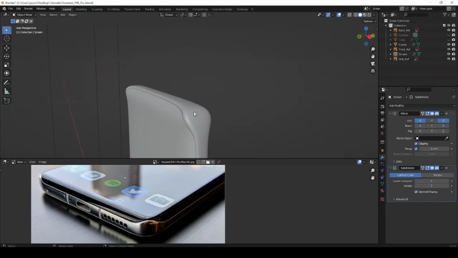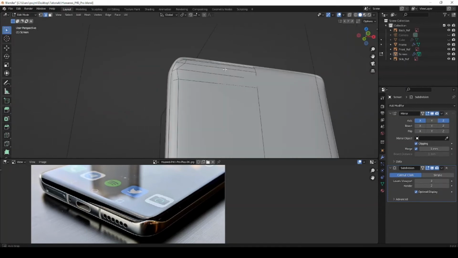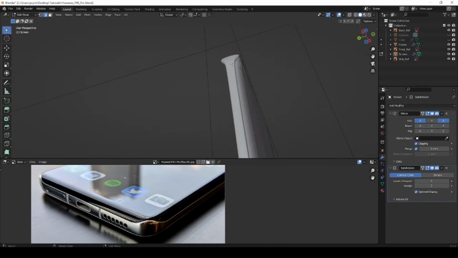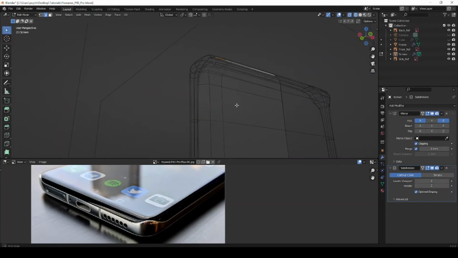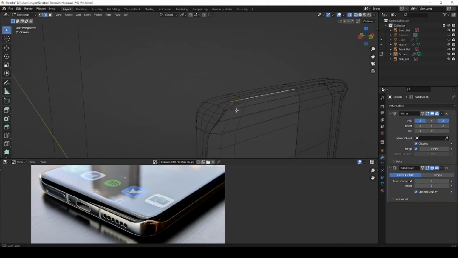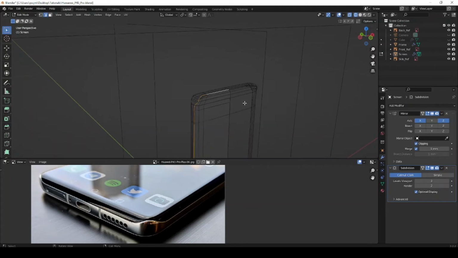And let's have a look. Tab. If I select the outer edges, can they select all the way around? Z, wireframe. It's not selecting all the way around, so we might have to manually select them. And something like that. And let's see. Solid.